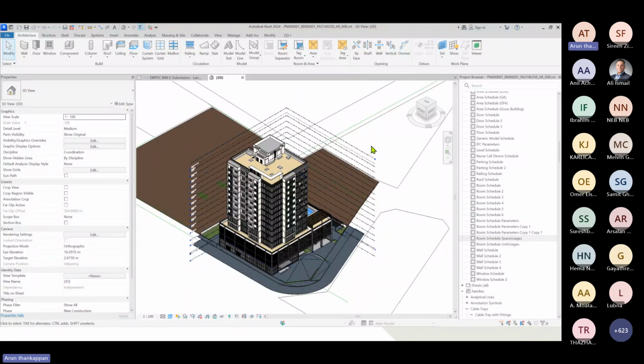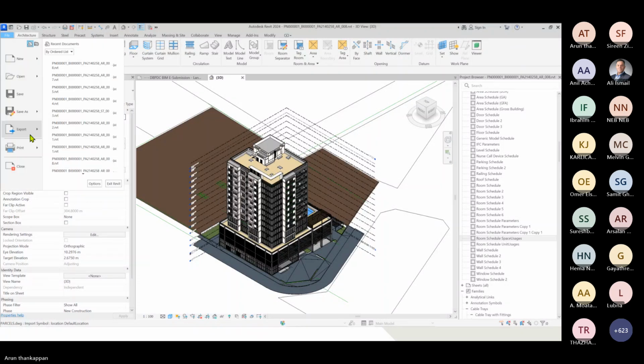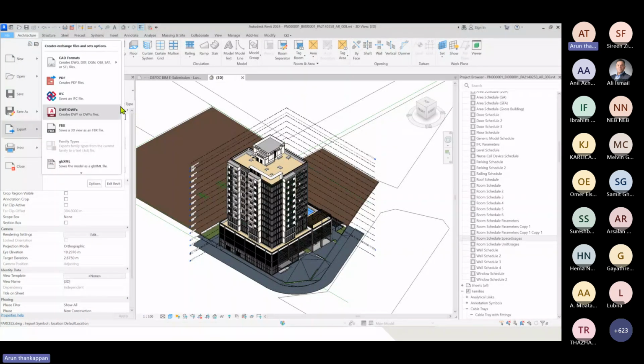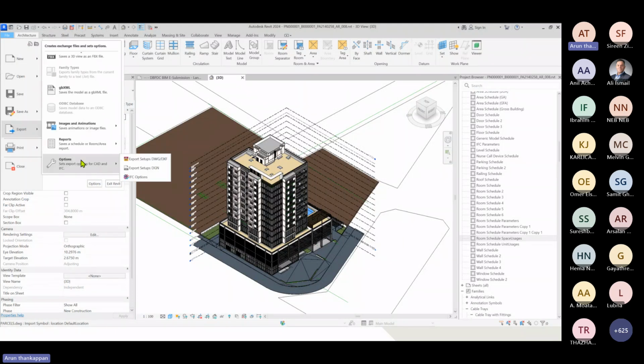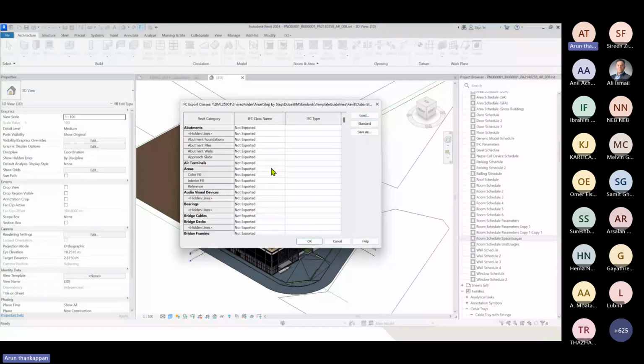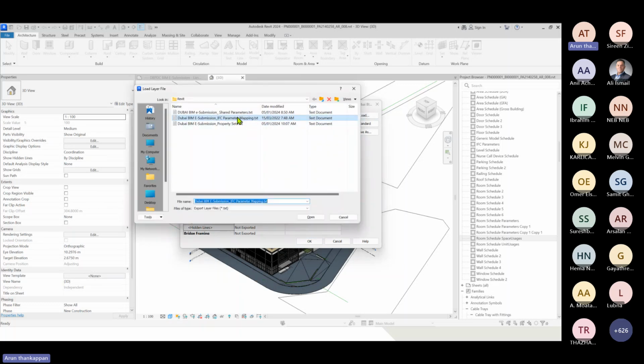So once everything is set, you can go to IFC export. Down here you can find the IFC option, then IFC options. There it says which elements should be exported and which should not be exported. So it's always better you go there and load our mapping over here.